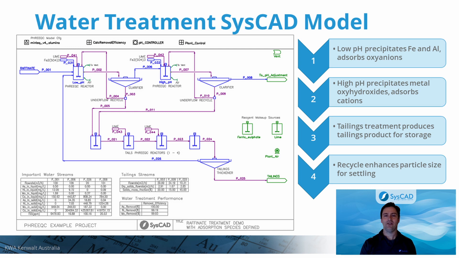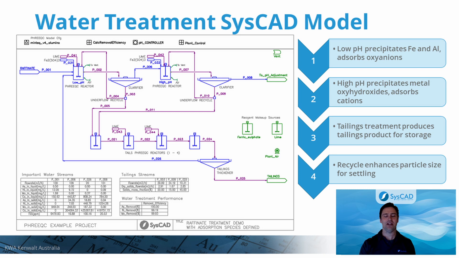The SysCAD model of a two-stage ferric-lime water treatment process is shown here. The process includes low pH, high pH, and tailings processing circuits. The low pH stage removes iron, aluminum, molybdenum, arsenic, and other metals via lime addition to induce co-precipitation and adsorption to ferrihydrite and alumina. In the high pH stage, lime is added to remove magnesium, copper, cobalt, nickel, and other metals as oxyhydroxides. Ferric sulfate is also added to form ferrihydrite for additional adsorption of various metals in the high pH circuit. The combined solid streams from these two circuits are treated in a tailings process to form a geochemically stable product for long-term storage. Overflow from the tailings thickener is recycled to the first stage. This is a complex chemical process with a significant recycle load.